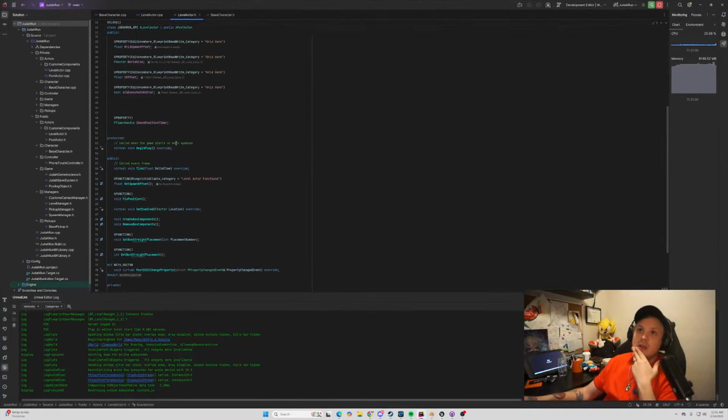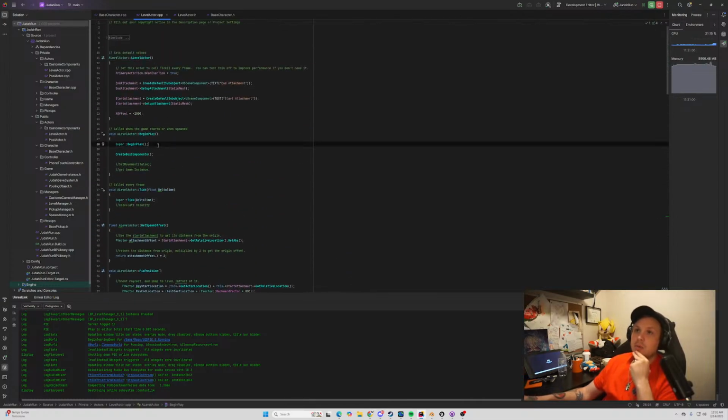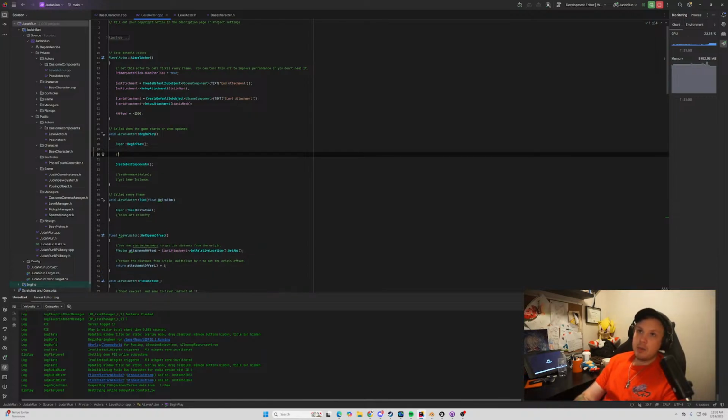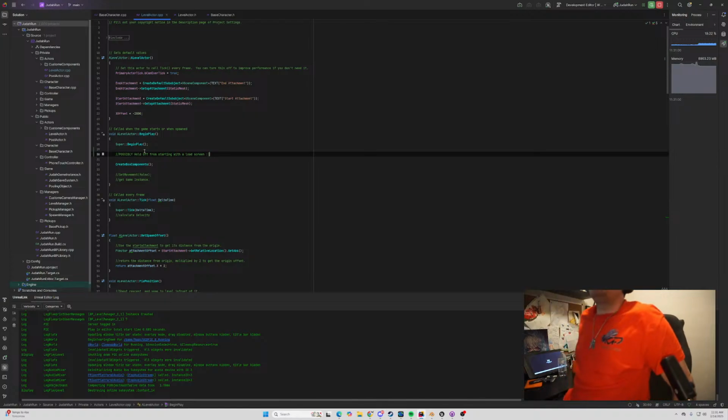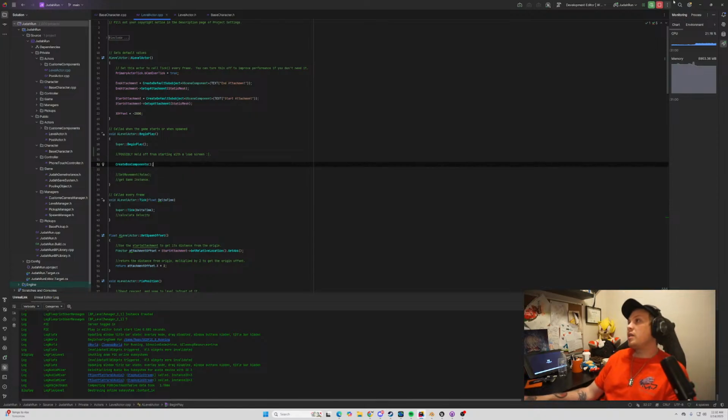So, when the level actor starts, we're gonna want to run the cube. Begin play. So we do create the box component.